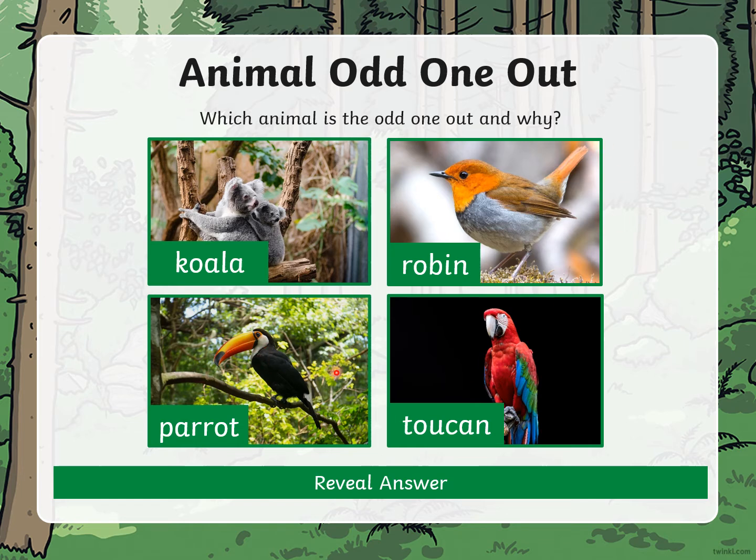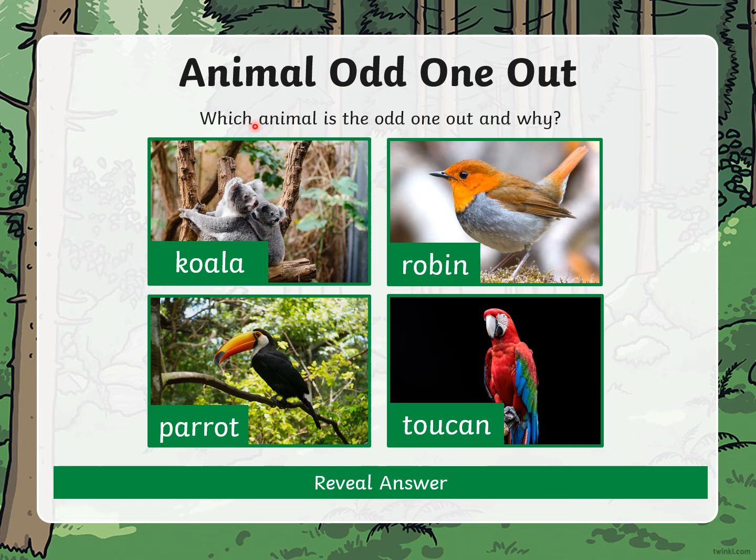Okay, but these animals are all birds, and birds are very different because they're different to us. They have wings. They don't have arms, do they? They have got wings. And they don't have skin, they have feathers. And what about their mouth? What do we call their mouths? We call them beaks.